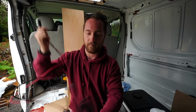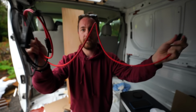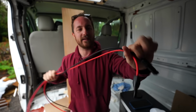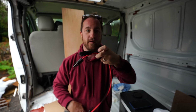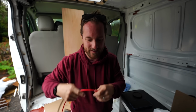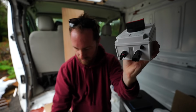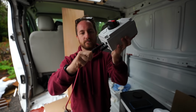What I've come up with, I bought 2 solar wires, one red, one black. They'll plug into the solar panel on the roof, like that. But rather than try and get this side through the holes, I'm going to cut them off. Bang, right? So then I've got 2 loose wires coming down from the ceiling into the van. Then these 2 wires will plug straight into this isolation box. I can then take this wire, which goes into the power station, and plug that straight into there.